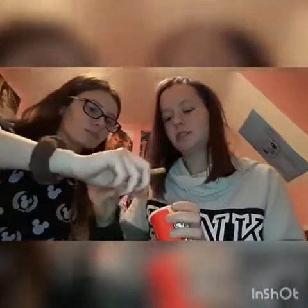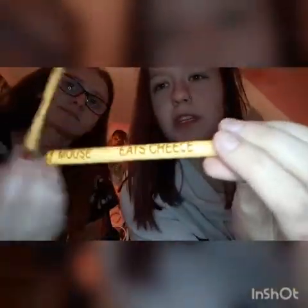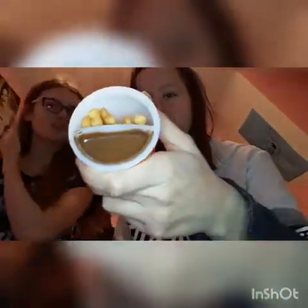Oh, chocolate! Alright, so this is what the stick looks like. Mouse eats cheese. Yeah, I know mouse eats cheese. Frog. Mine just says frog and rabbit. So here's the chocolate. It looks like peanut butter on the inside.